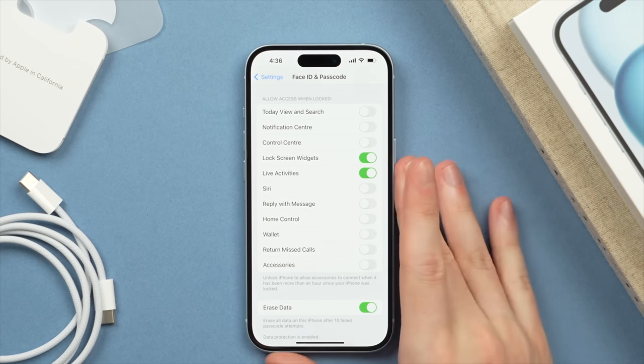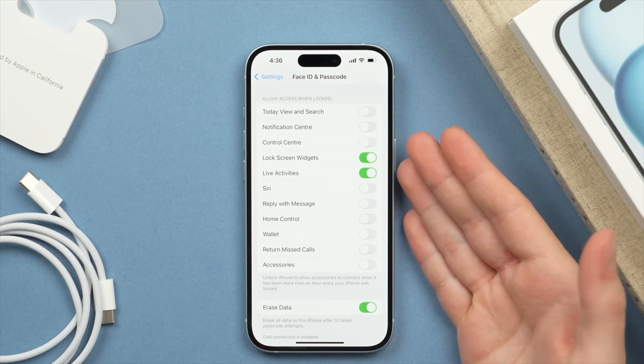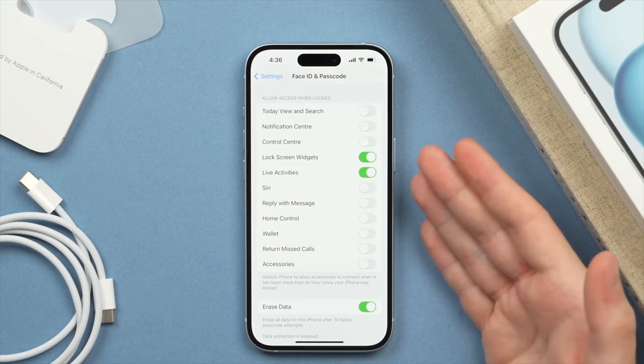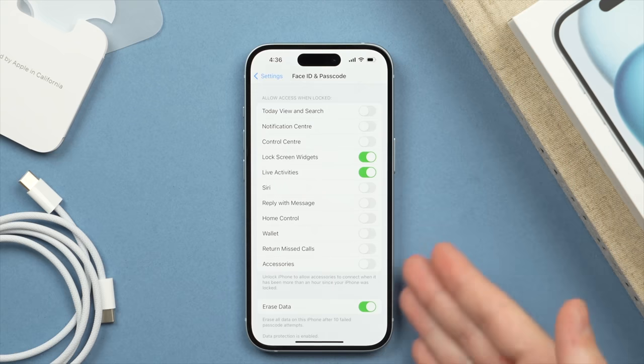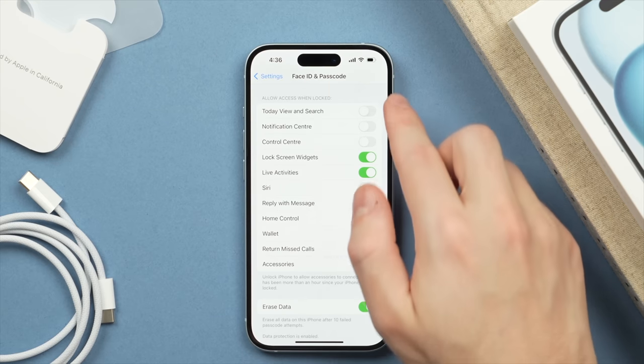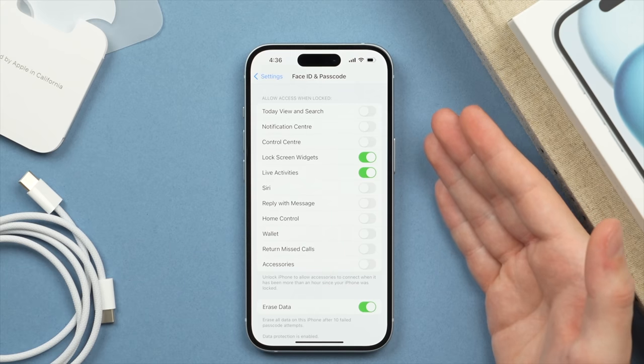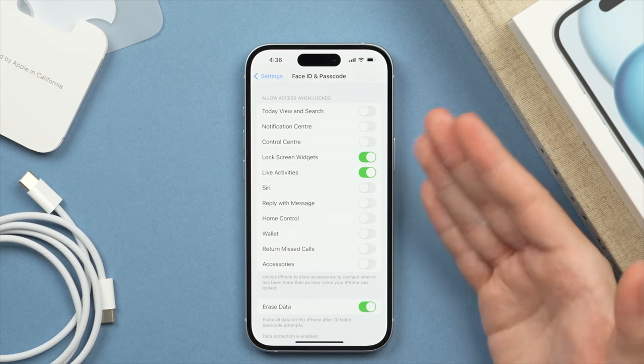And this I think is a big security risk, as if ever, say, your phone is lost or stolen, the first thing that person is going to try to do is either guess your password to unlock it or to use any functions possible. And turning off most of these will basically mean that your phone is useless so long as your password is not correctly entered or, say, your face is scanned.